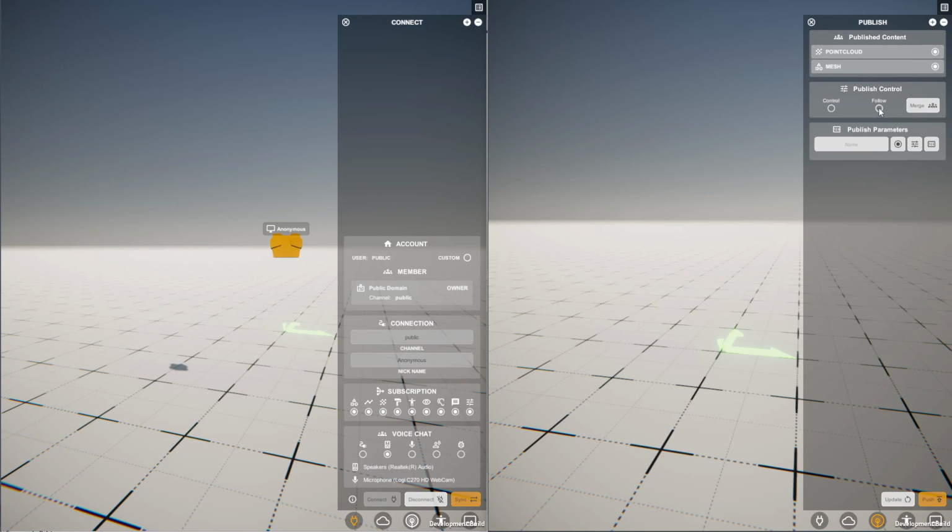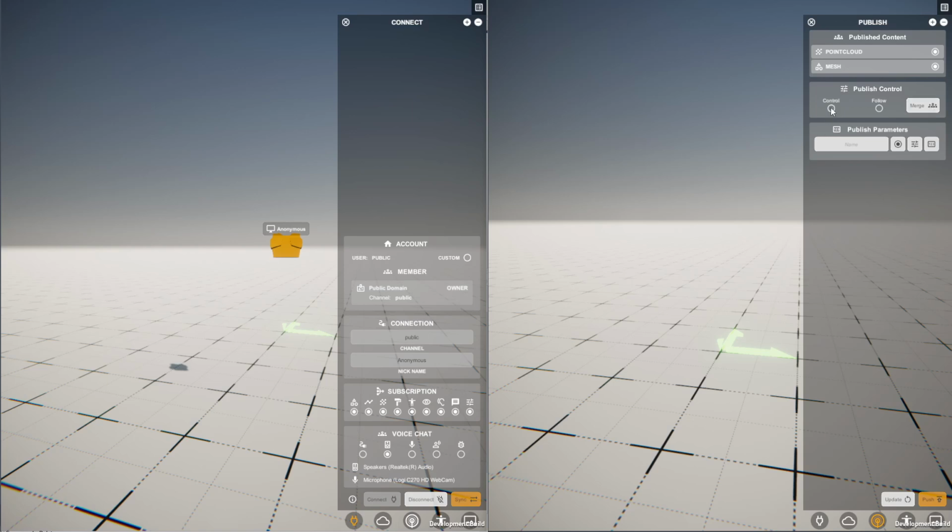The second one is the follow toggle. Once this is on, everybody will be forced to follow exactly what I'm seeing. And the last one is a button that does what these two functions do in one click. That could be in a case where you're in part of the world of the scene and you want people to see exactly what you're seeing. Clicking this button will move everybody to you, and all the settings will be replicated onto their viewer. That means weather, time of day, scale, rotation of the world, and everything.